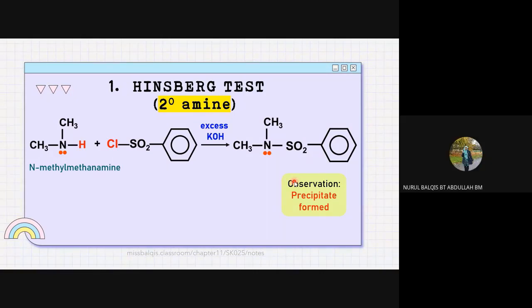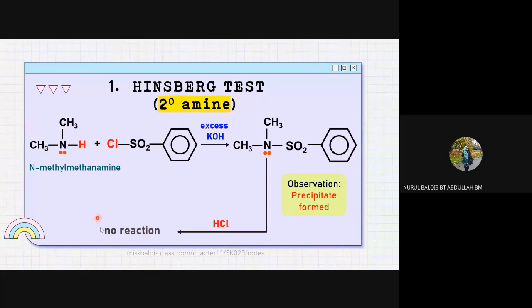HCl. Okay, kita akan further react dengan HCl. Bila kita further react dengan HCl, memang dia ada lone pair. Okay, memang dia ada lone pair. Tapi dia takkan ambil hidrogen tu. Okay, not worth it pun. Kalau dia ambil hidrogen, nanti dia dapat plus charge. Tapi tak ada buat apa. So, dia takkan ambil hidrogen sebab keadaan dia pun dah tak stabil macam tu. So, kita akan just cakap, once they react with HCl, no reactions will happen.